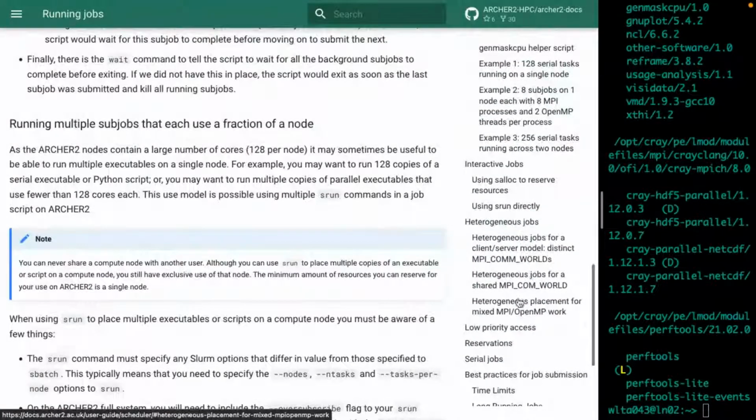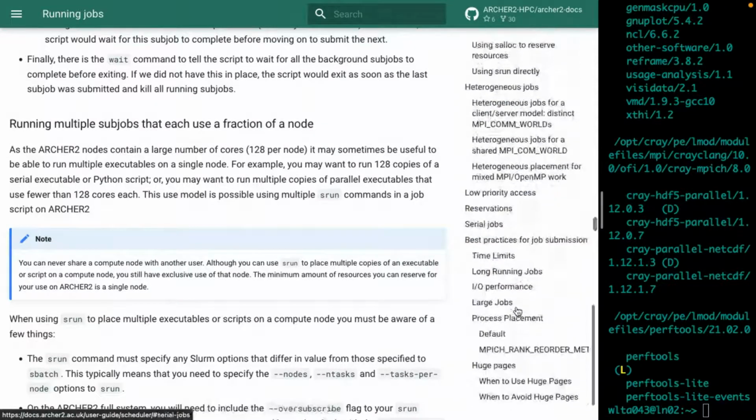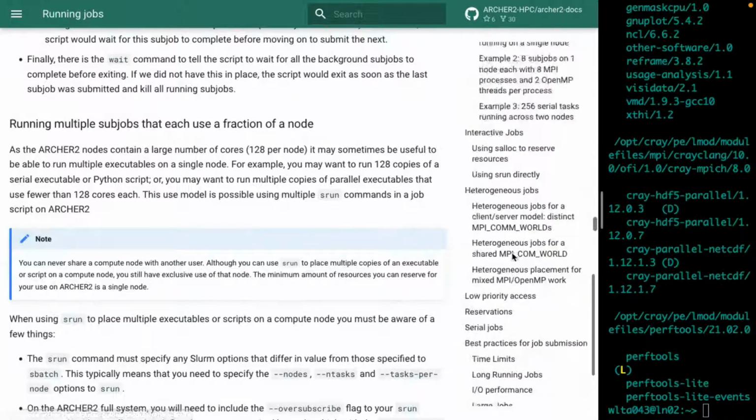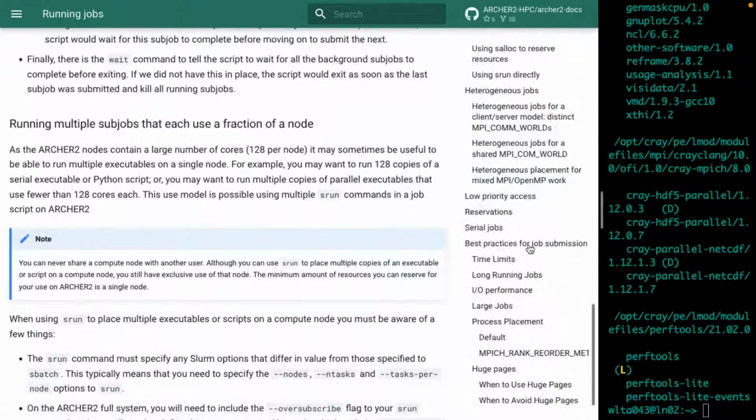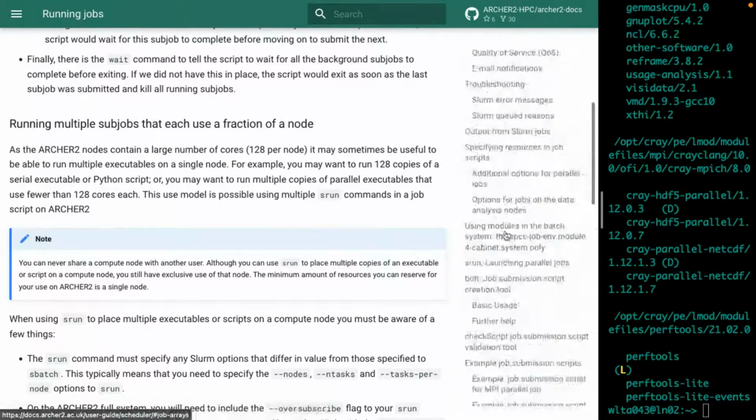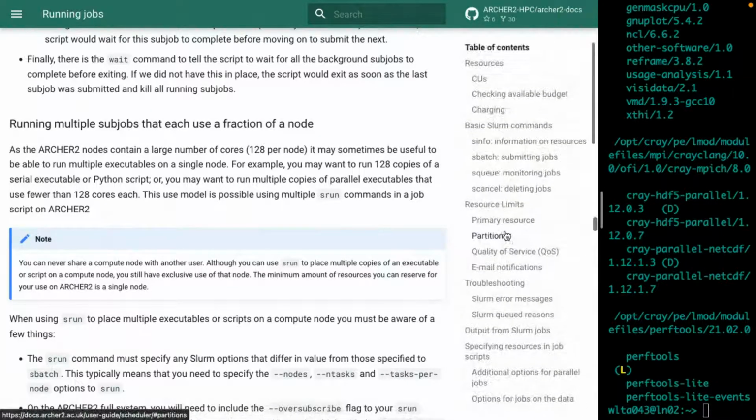Heterogeneous jobs. I think people who particularly use this are people who run coupled codes that need to communicate with one another. This seems to happen a lot for people running atmospheric and oceanic models that need to couple together. And just general information about best practices. You can look up the different partitions and the different QoSs.